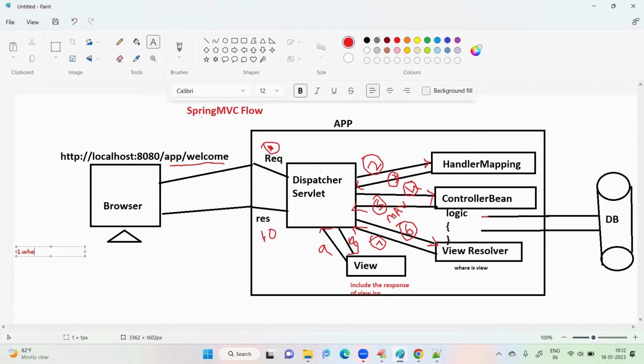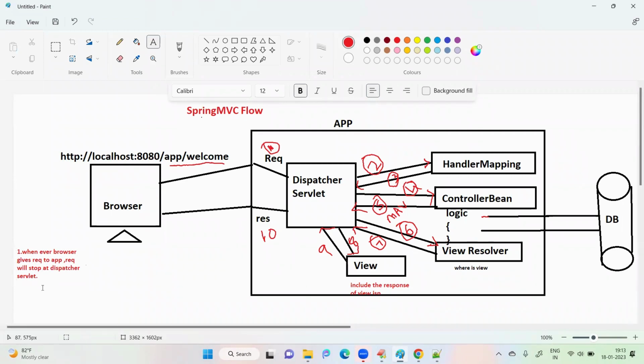So whenever the browser gives a request to the application, the request will stop at the dispatcher servlet. Okay, this is the first point.